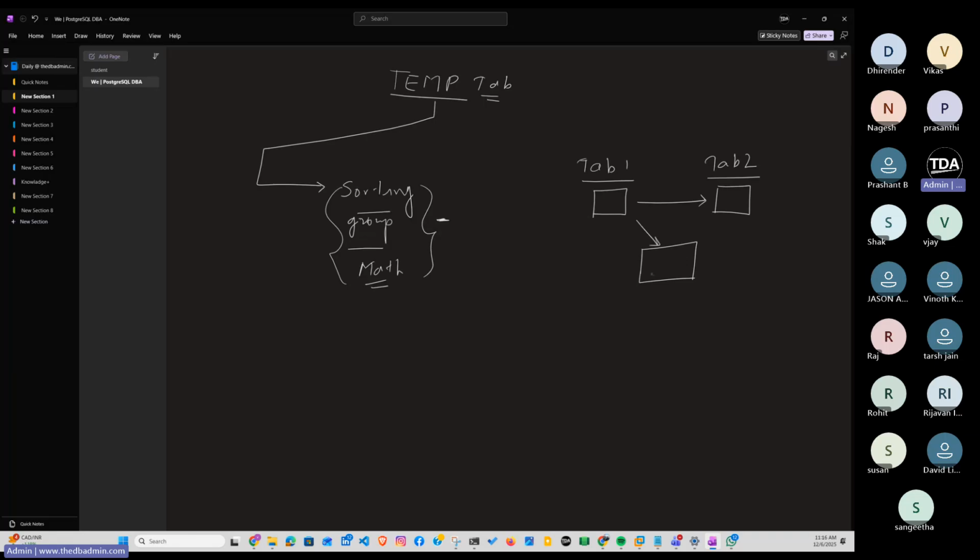Okay. So like other databases, Postgres also provides you an option called temporary table space. These temporary table spaces are the small memory area which is used to run the different sorting operations like order by, group by, hash join, aggregation, index building, sometimes vacuuming, and analyzing and all the other things.